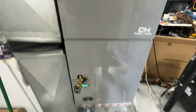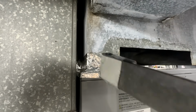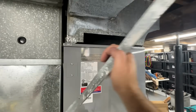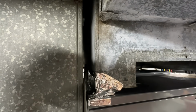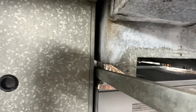All right, so we got the bottom all sealed up. Everything looks really nice here. We're just starting to mastic the top, and I just wanted to show you a little trick. So we took this long strip and we basically creased it in half, and it'll stay rigid. We fed it in, and then I'm just gonna use this S-drive with some tape over it to get this squeegeed out right here. We're just gonna go through and mash this against the duct, and that's gonna keep it stuck.